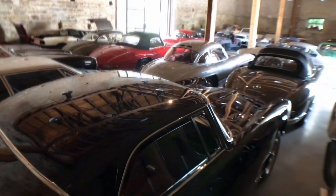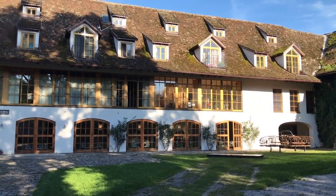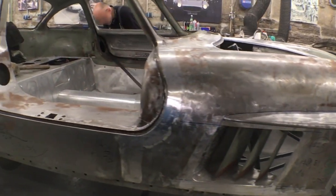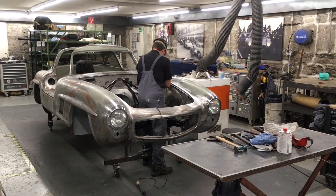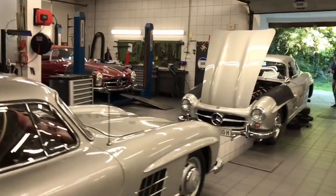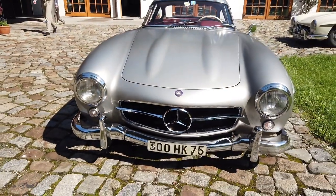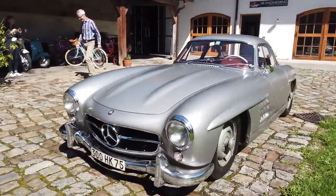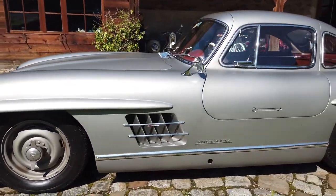Today we're with Hans Kleisel, the founder of HK Engineering here in Germany, and they are world-renowned for restoring Mercedes 300 SLs. Here we are in this beautiful monastery where the monks used to brew beer, and now you've turned it into a facility for restoring hundreds of classic Gullwing Mercedes sports cars. You've learned so much that you've even written a book about them. Could you tell us about your own personal car, which you drive — it's a Gullwing also — and share why you love it and how it came to be?